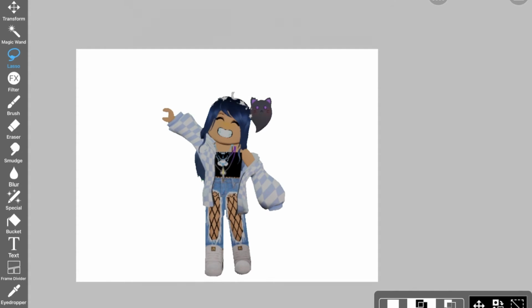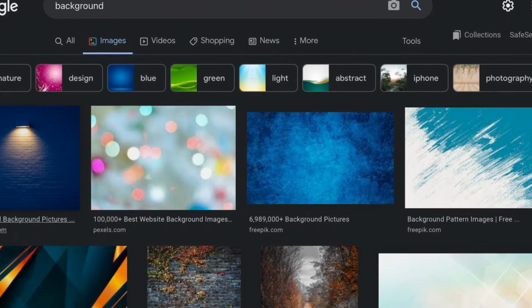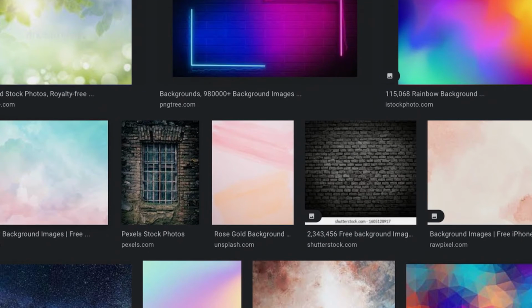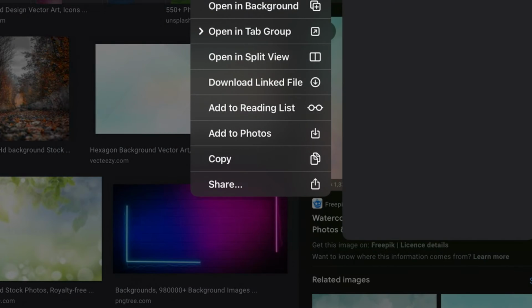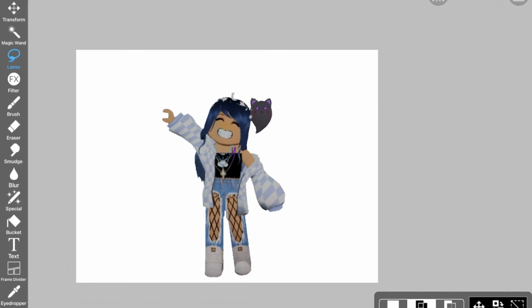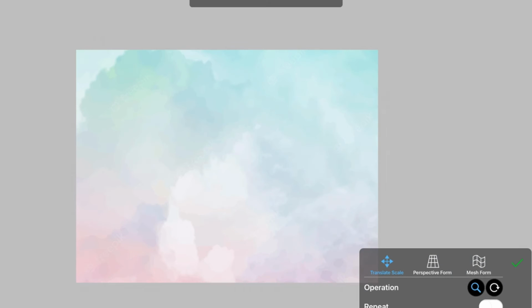And then go to Safari and search for a background. Go on to images and try finding a background that you like. I like this one, so I'll click on it and then I'll hold the image down and then click add to photos. Then go back to IbisPaint X, click on the camera icon again, and then click on the image.